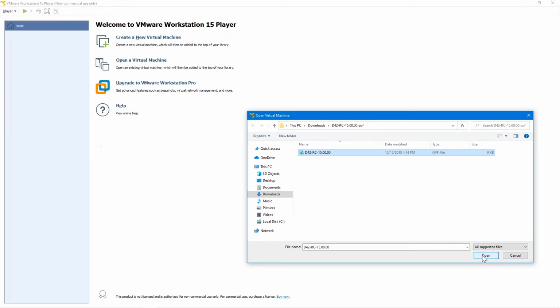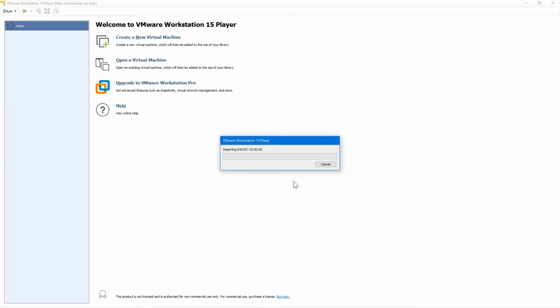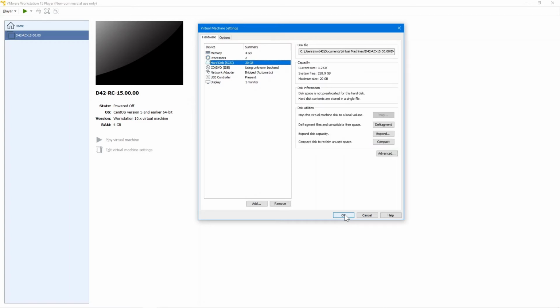Now that we've unpacked the remote collector, it's time to import it to our hypervisor of choice. In this video, I'll be using VMware Workstation. Once the import has completed, we'll take a moment to verify the correct settings are in place. We generally recommend allocating at least 4 GB of memory, 2 virtual CPUs, and 20 GB of disk space. Now that we've verified these settings are in place, let's power on the remote collector.